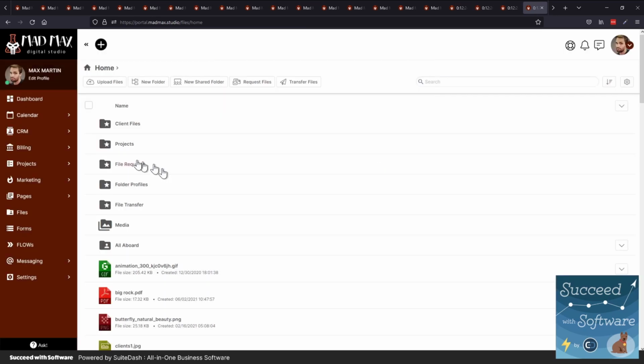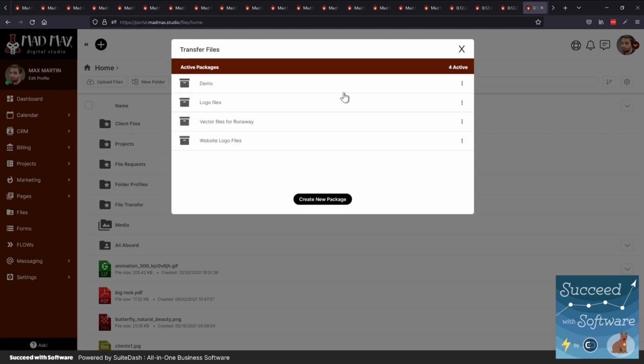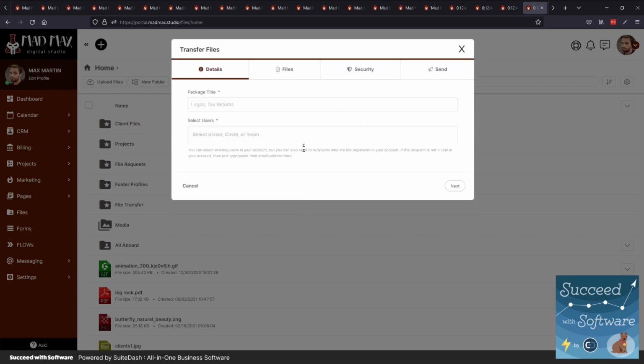Very easy to make. A file transfer is if I have a file, say it's a large video file that I'm trying to deliver to the client. Well, of course, we know you can't attach that to an email. It'll never get out. It's too big. So what you can do is create a new file transfer, go through the steps, and essentially you're delivering giant files or multiple giant files to a client. You're getting to choose all the options that you need, and then you'll send those.